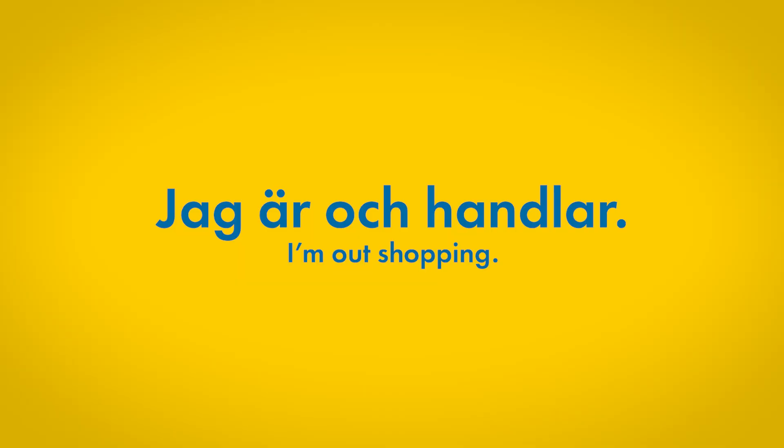And lastly, we just have the verb vara, which means 'to be.' We use this in the same manner with the conjunction och, which means 'and', and another verb. So for instance, Jag är och handlar — it kind of means that we are away somewhere doing something. In this case, it means I'm away shopping for groceries.